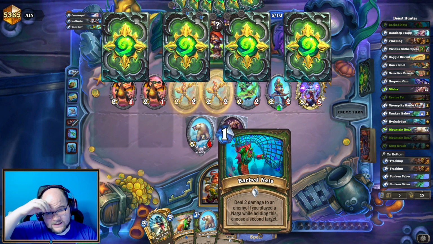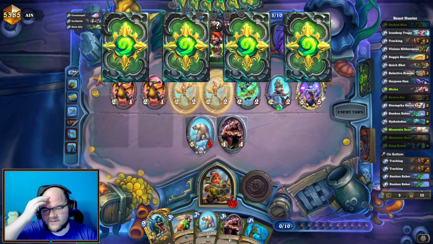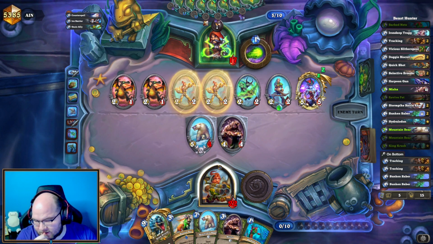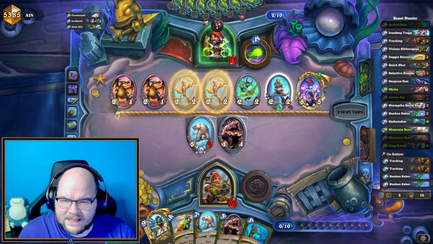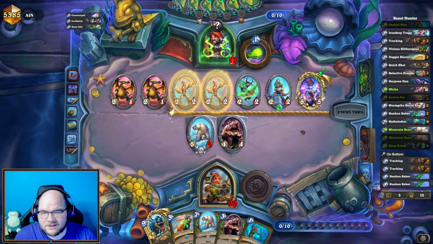Question is do I let the barb nets, like, if I can hit them for 1 point of face damage, do I play the King Krush and let the barb nets get countered and just try to face race them? I don't even think, because they have this Demonic Blast and they have such a board full of minions. I don't think I could win that race, to be perfectly honest with you.